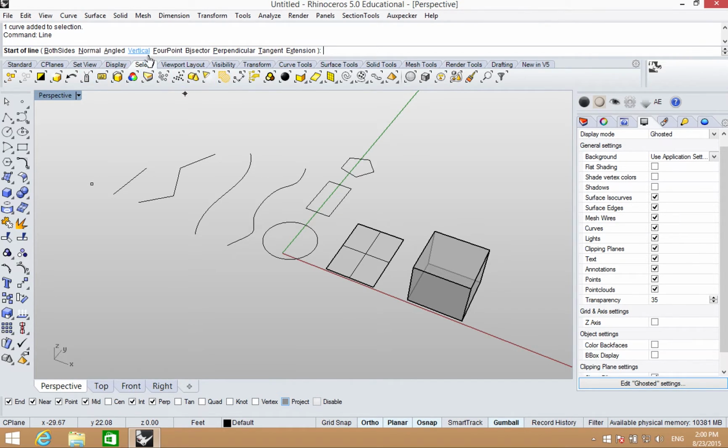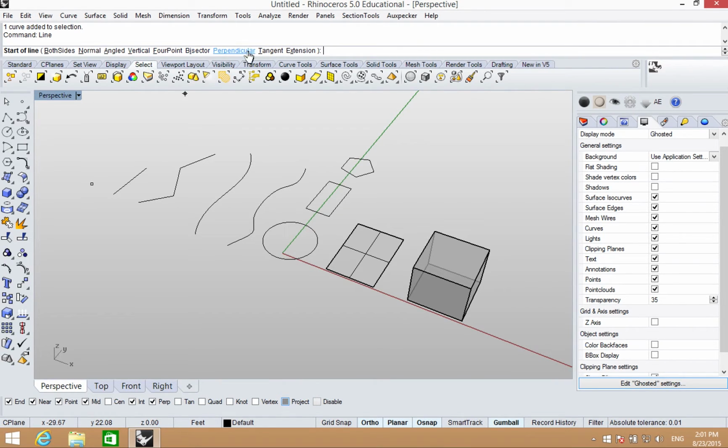But just a moment to talk a little bit about this interface. When we start a command, you'll see that in the command line here we have all these different options. We can have it start and grow from both sides. If we click a point, it's going to be equal, so we could start from the midpoint and draw it out. Basically off a normal, that'll make more sense when we start talking about surfaces. Angled at a particular angle, we can have it draw vertical, which is very helpful when we're in this perspective viewport, because it's going to default to the construction plane, which generally is the world X and Y. I'll get to that in a little bit, but suffice it to say that is helpful.